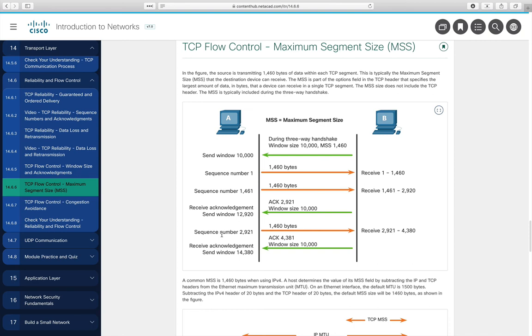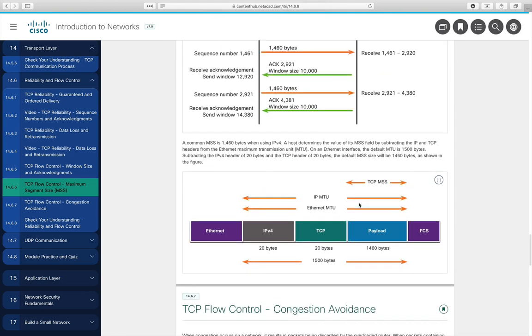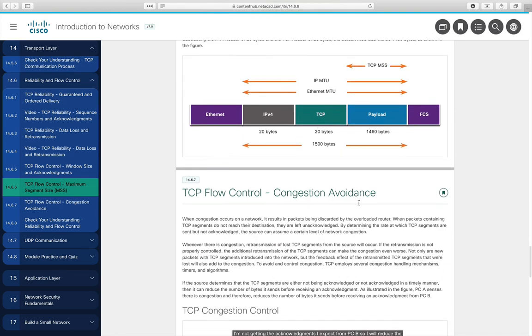In this case, they negotiated a window size of 10,000 and a maximum segment size of 1460. So it will go through and basically slow down or send less traffic as they negotiate that.